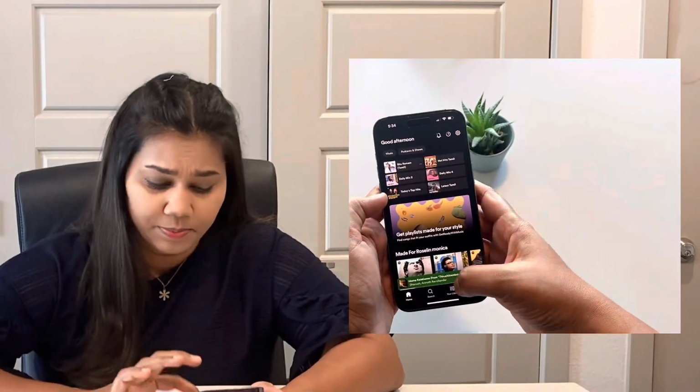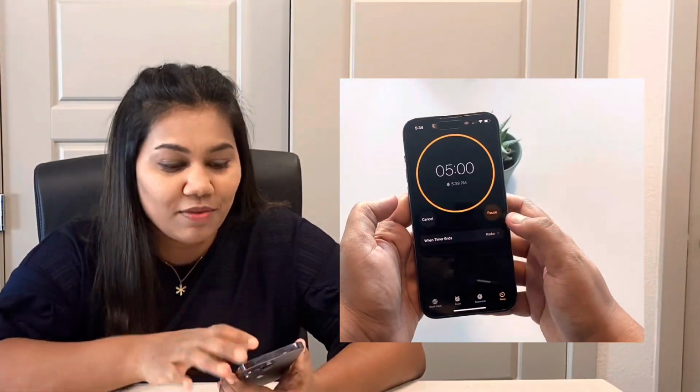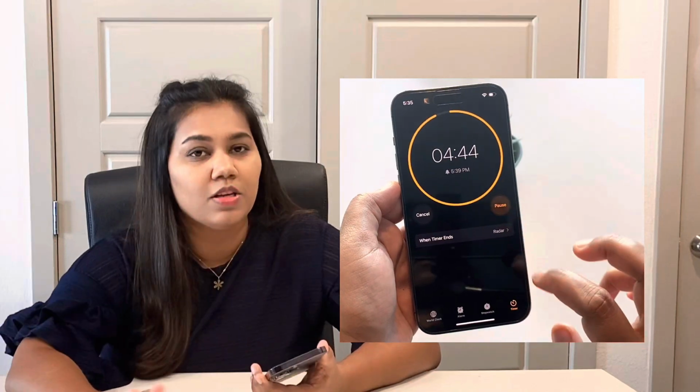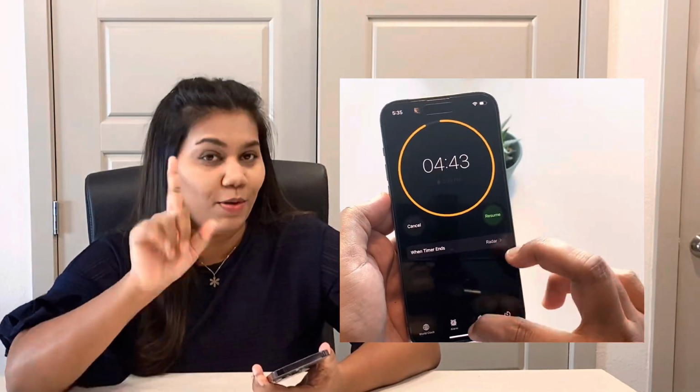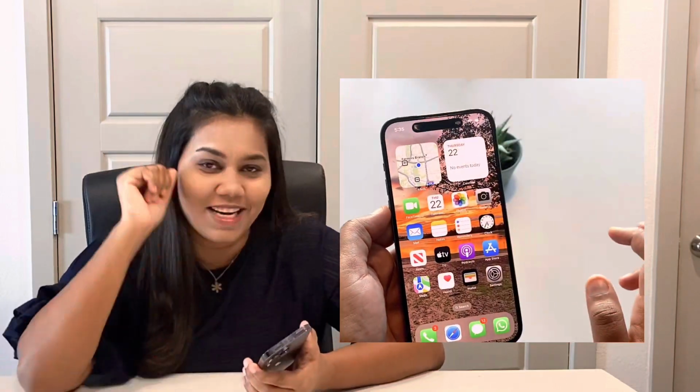Okay, let me talk about the next thing which really made me buy this phone, the Dynamic Island. Ever since I saw this feature in the Apple event, I was very curious to see how that is going to work, and it's really good actually. Very cool feature. Whenever you charge the phone, something pops up there, the notification. Whenever I'm on a WhatsApp call with my mom, I can see the Dynamic Island popping. It's a really cool feature. Slowly I'm going to get used to it, and also I'm going to buy AirPods to see the AirPods sign in the Dynamic Island.